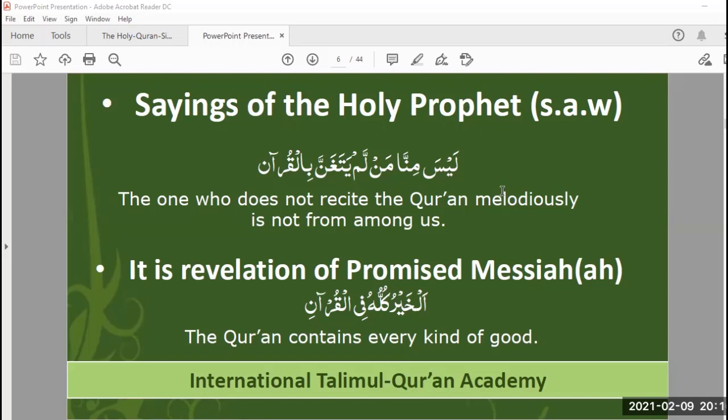The fourth point is that it is the revelation of the Promised Messiah alayhi salatu wasalam, where Allah Ta'ala says, Al khayru kulluhu fil Quran. The Quran contains every kind of good in it. The Holy Quran is the book of gracious God. We all know that. And it leads to the path of knowledge and wisdom.